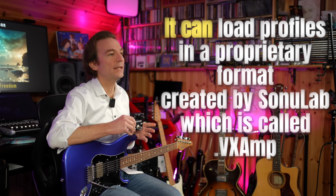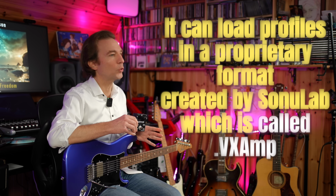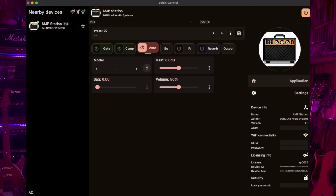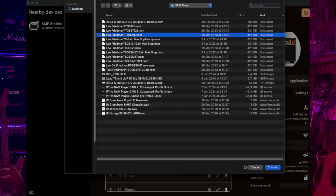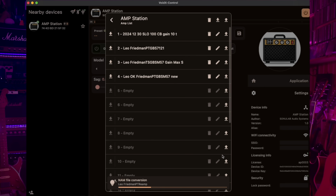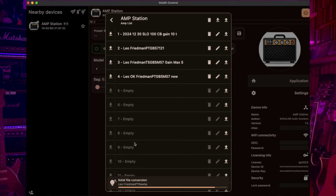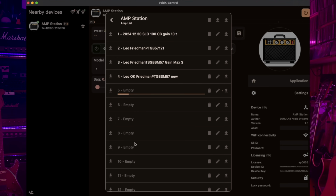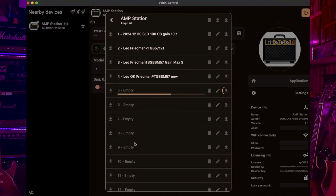First of all, it can load profiles in a proprietary format created by Sonulab, which is called VX-AMP. The trainer to create those profiles is not yet available, but the cool thing is that it can also load NAM profiles, automatically converting them to its native format with the app provided with the pedal. The conversion is automatically done by the app when you load the NAM profile into this device. It is a pretty easy and quick procedure.